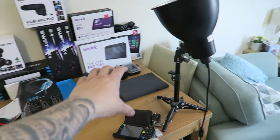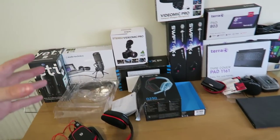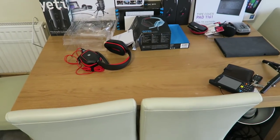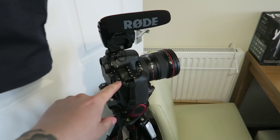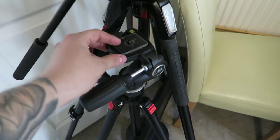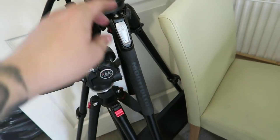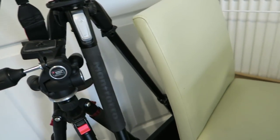So first of all, this is my dining table, and this is actually where I do all my product videoing. All the products here are currently ones to be reviewed. To actually record the videos, I use my Canon 70D with a 17-40 lens, a Rode Micon on top, a three-way pan and tilt head on some Red Snapper legs, and my main camera is on a Manfrotto fluid head with Manfrotto legs.